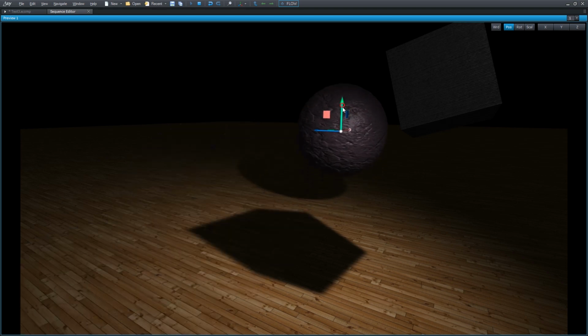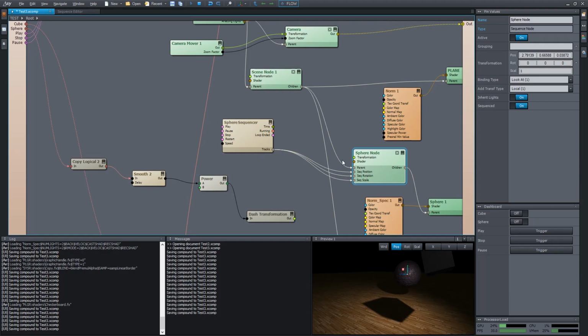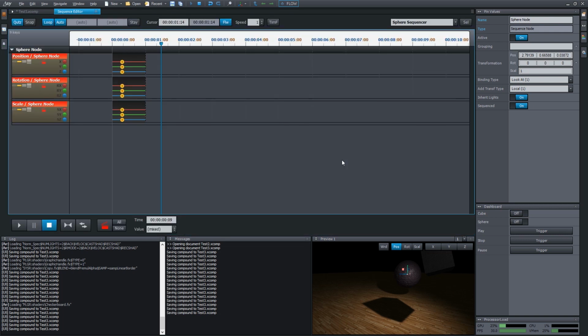Make note of adjusting the cursor first and the repositioning of the object second. If we do this in the reverse order, then the sequencer will take control of the object and move it together with the cursor, thus overriding the manually set position of the sphere. I repeat, it is crucial to set the cursor first, and then the object's position.